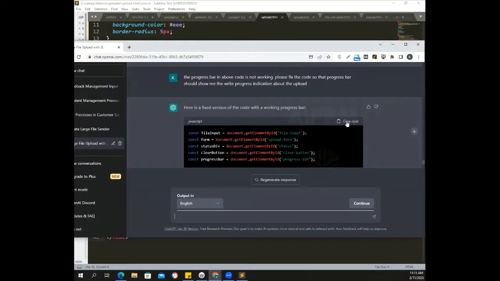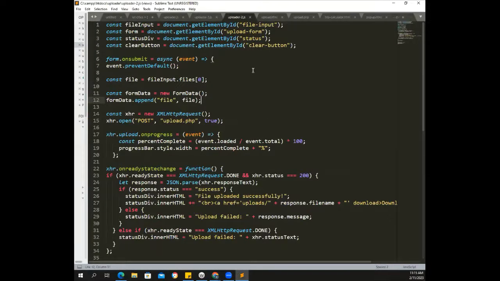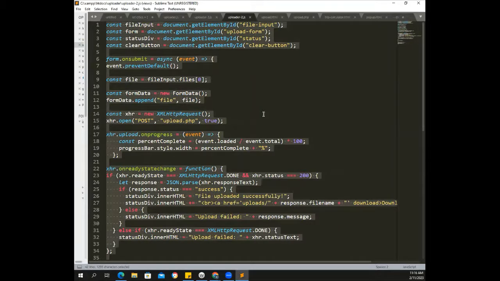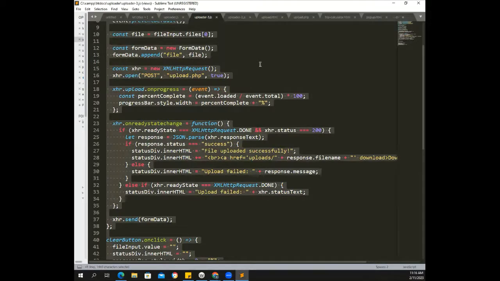Maybe it's not about JavaScript. Maybe the JavaScript is not right. So yeah, maybe we are going to go back to the product.dash2.js and we're going to upload. We're going to copy and paste the code from ChatGPT. So that's what we're going to do. Yeah, on progress. I don't think much has changed here, right? So it's a total of 34 lines of code. And first I'm going to put that in our upload-3.js.